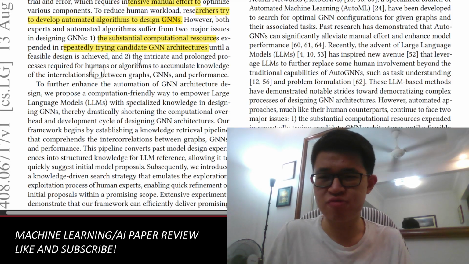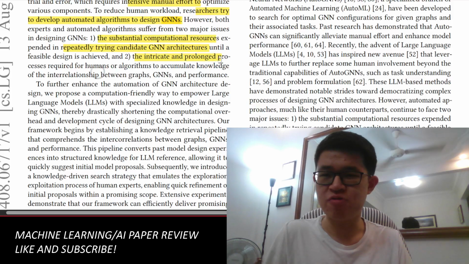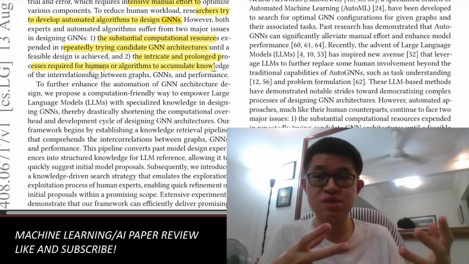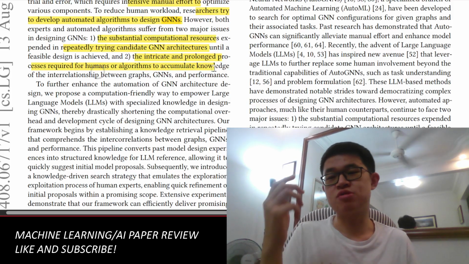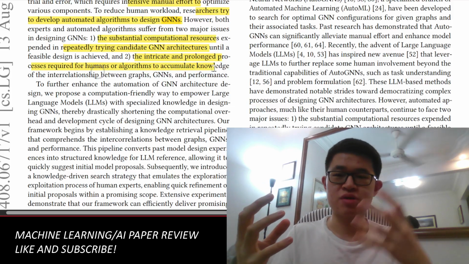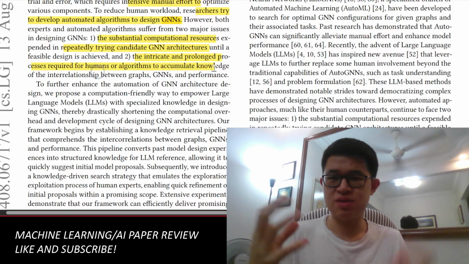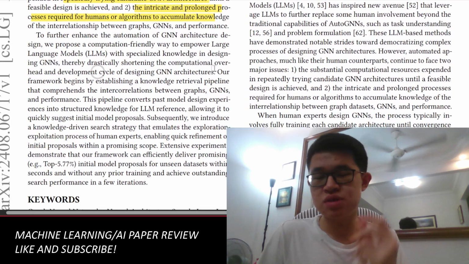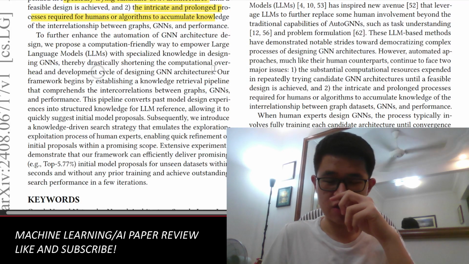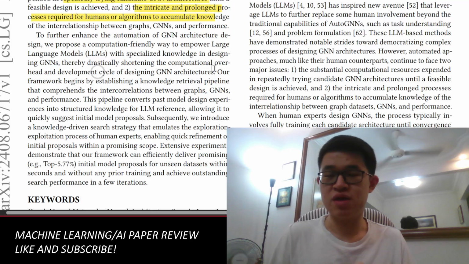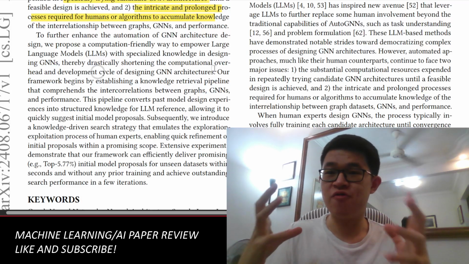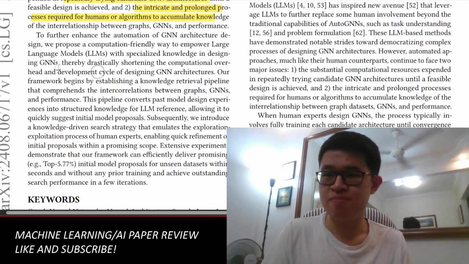So that's going to be pretty expensive, and it also requires a prolonged process for the algorithms to accumulate knowledge about the relationships between the graphs, the neural networks, and the performance, right? So this is essentially a data set curation problem. It is expensive to get those kind of data, right?